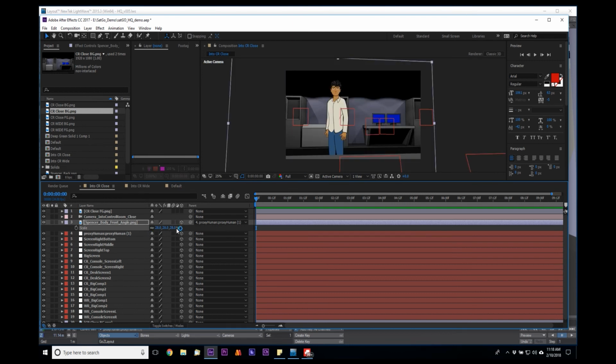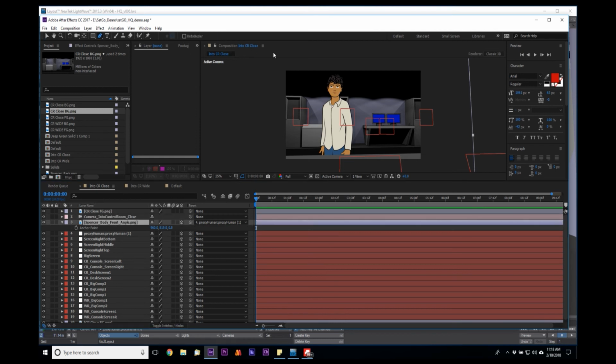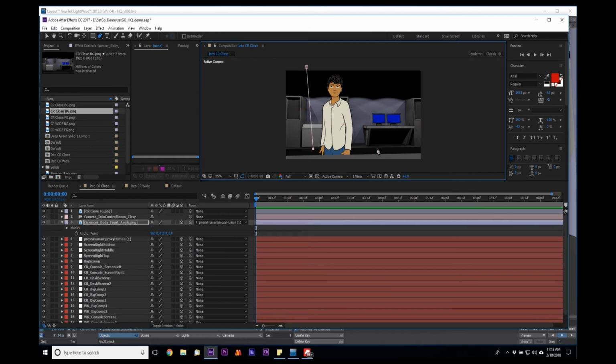I think I will. I think I'll make him a little bigger. And push him down. Now again, I have the console that's kind of cutting him off because I didn't save that as a separate piece of geometry. So all I need to do is mask around this artwork like that. Move it over there. There we go. We have our guy in the scene.